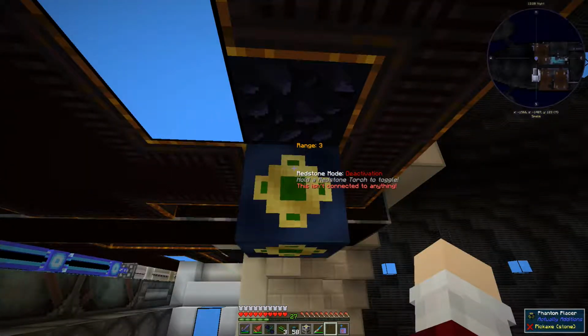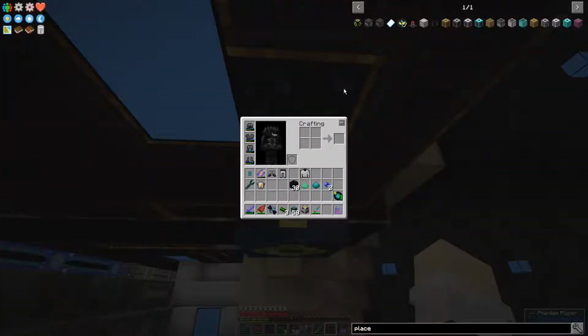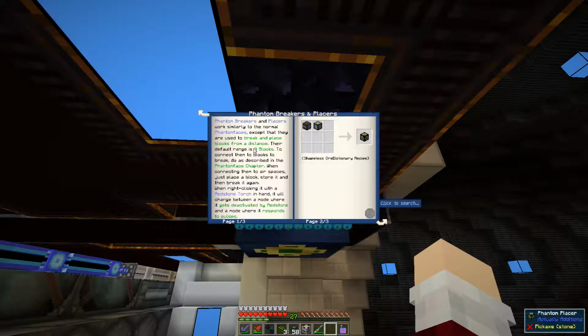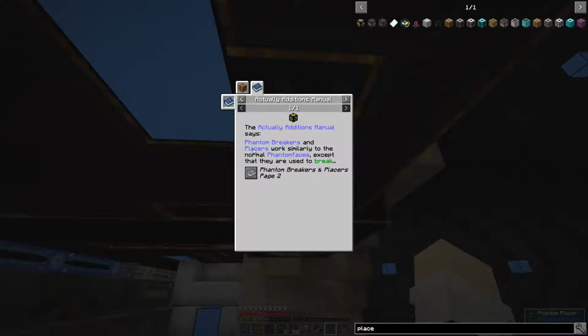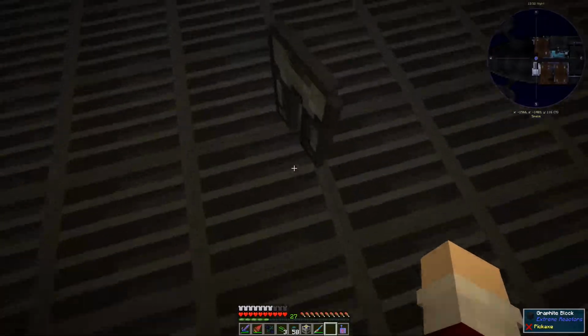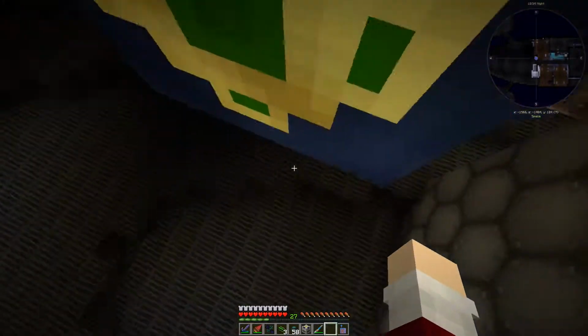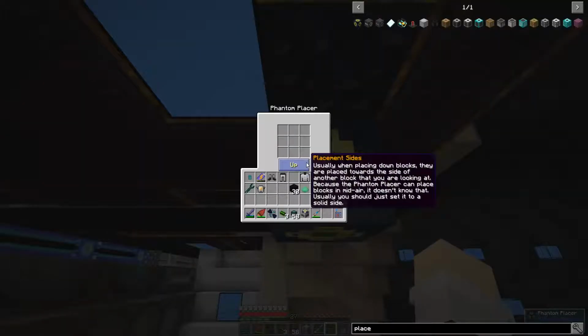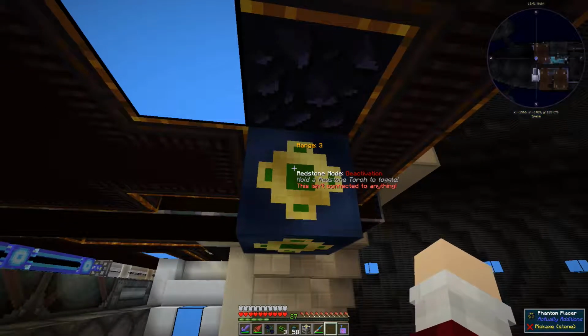Right, so I think I may have sussed it. Looking in the manual here, it says the default range is 3, not 5. So when I was getting 5, oops, I want them back, give them back. Thank you. When I was getting 5 from, I can't remember. But yeah, this has to be three blocks, but that's fine.